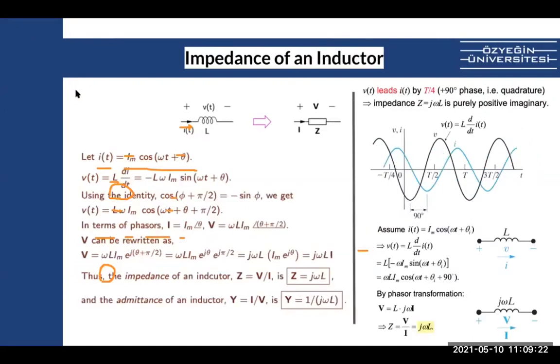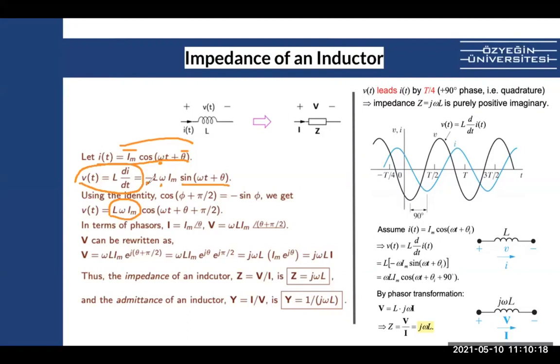But for the inductor, that's not the case. Why is it not the case? Because when we similarly write the current for the inductor, same current, magnitude and phase. Now the definition for the inductor, the characteristic equation, L times the derivative of the current gives you the voltage on the inductor. And taking the derivative of this current, the derivative of a cosine is minus sine. Right, there's a minus sign here, and the omega comes out, so the magnitude becomes minus L omega Im. So L omega Im becomes the magnitude, and there's a minus sign.